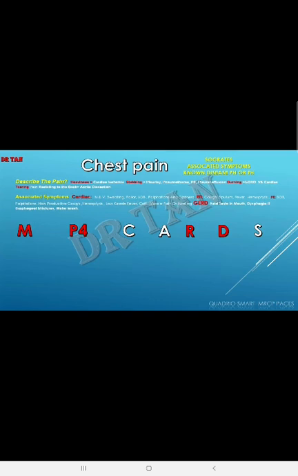The first M, MI, and I mean here ischemic heart disease, but just to make it simple, write it myocardial infarction or ischemic heart disease. The second M will be for mitral valve problems or prolapse. The third M will be for myocarditis. And the fourth M will be for the malignancy and cancer, and make a big circle around this one.